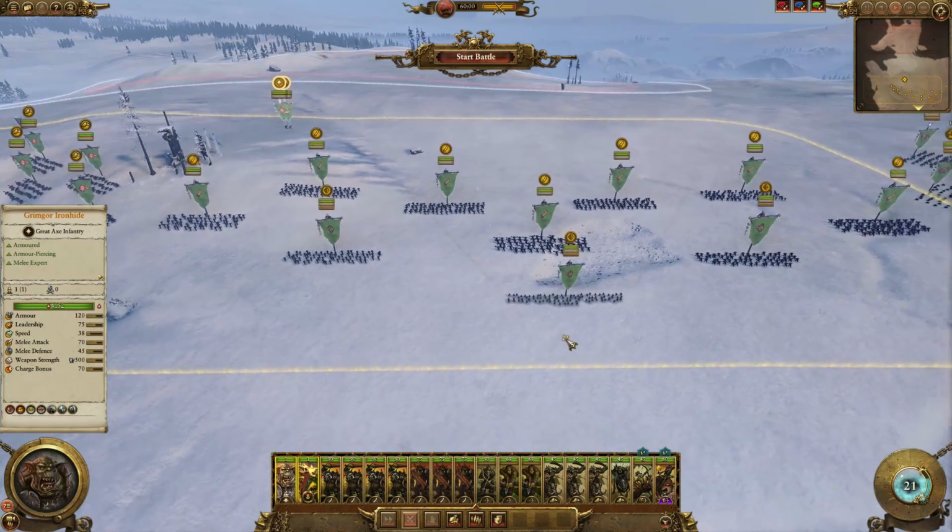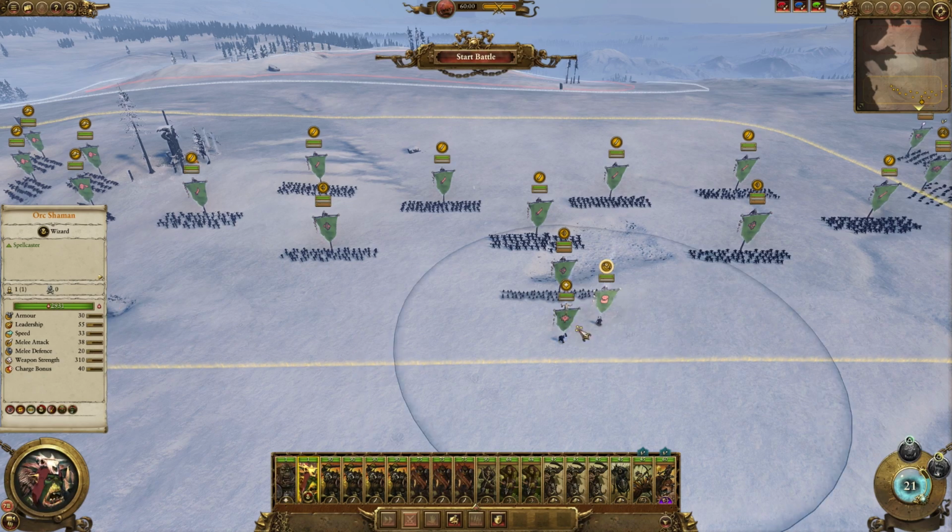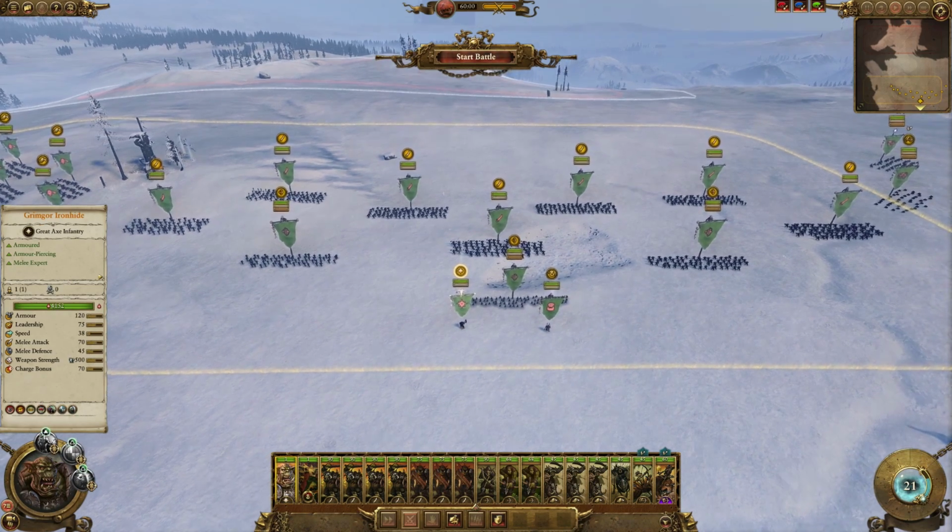And then we've just got our Lord and Hero, which we're going to put at the back. But there we have it. A large but well laid out Greenskins army.